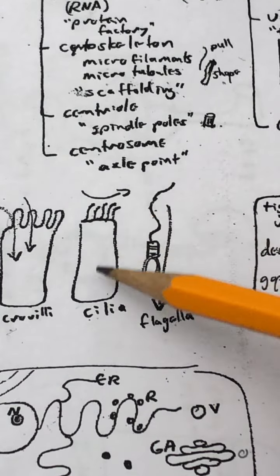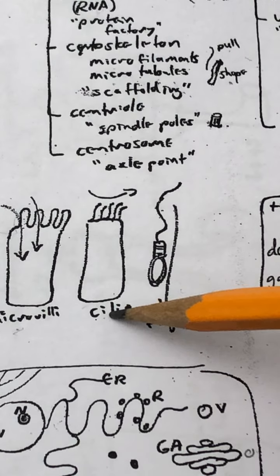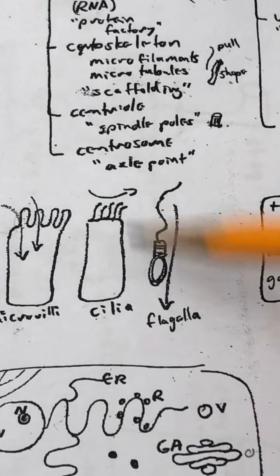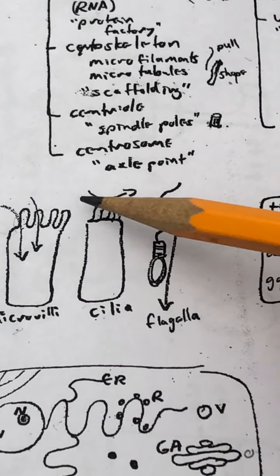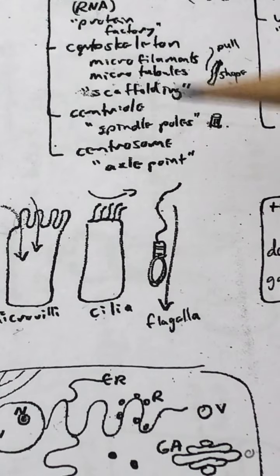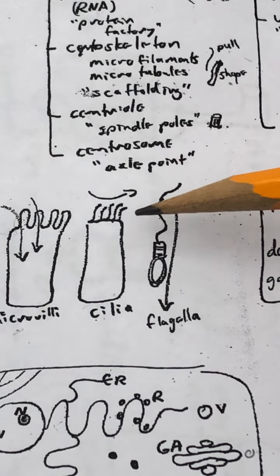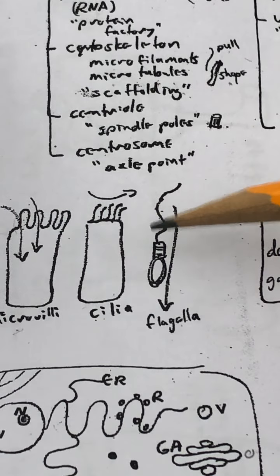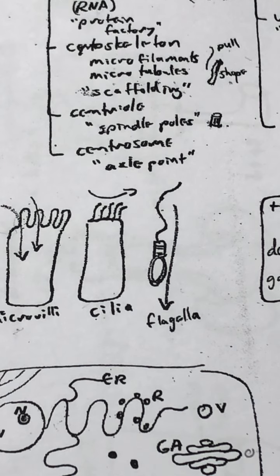Other structures may be thread-like, and these thread-like, hair-like ones are called cilia. Now, these things are for moving material past the surface of the cell. So not for absorption, but for moving materials past the surface of the cell. This is very obvious in the fallopian tubes. It moves the zygote, then the morula, then the blastula, etc., down the fallopian tube towards the uterus.